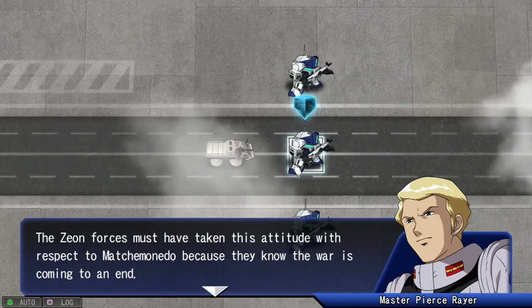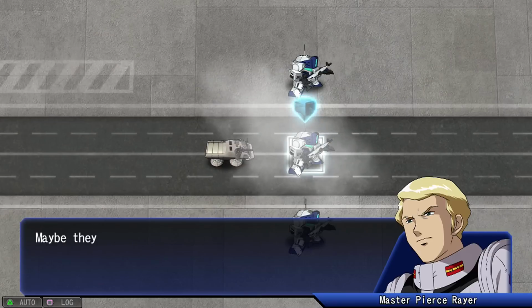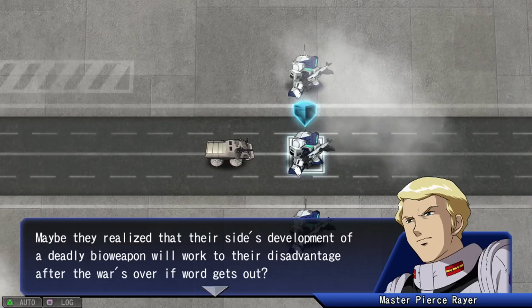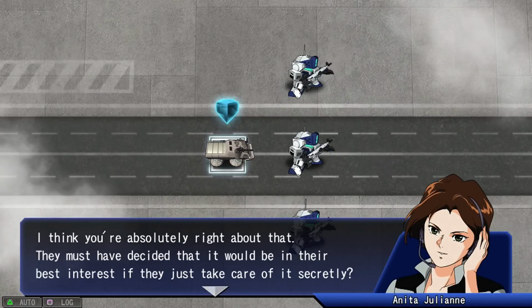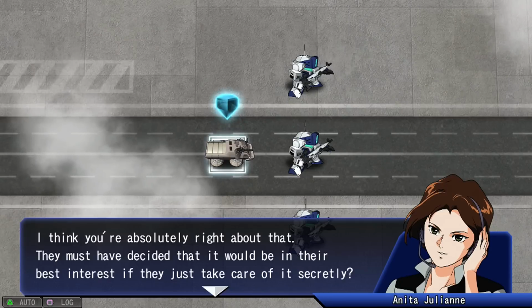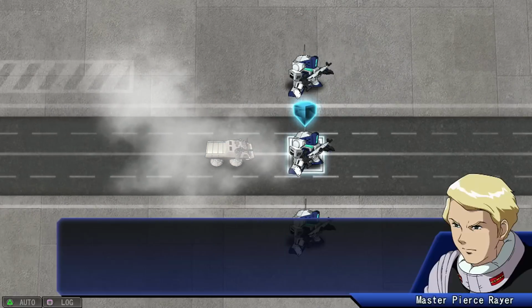I don't get it, though. The Xeon forces must have taken this attitude with respect to Machimonado because they know the war is coming to an end. Maybe they realize their side's development of a deadly bioweapon will work to their disadvantage after the war is over, if word gets out? I think you're absolutely right about that. They must have decided that it would be in their best interest if they just decided to take care of it secretly. I heard a rumor about that.